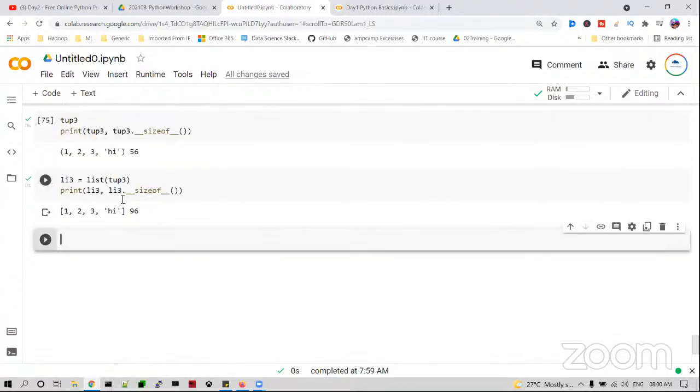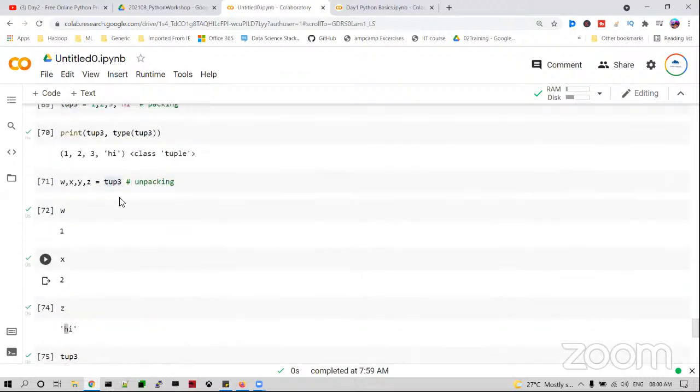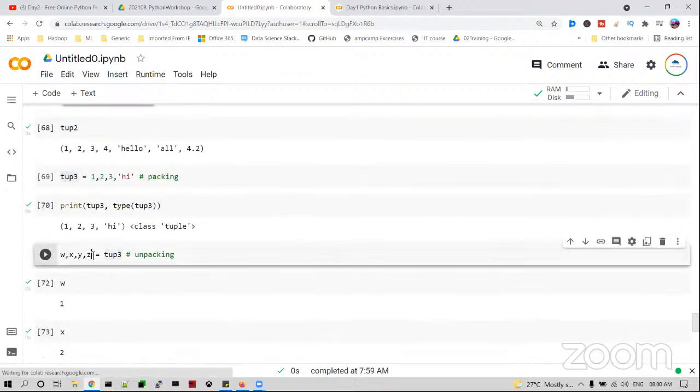Dinesh, for unpacking, is it possible to unpack more than one element into a single variable? We have four elements and you are unpacking them into 4 variables, right?